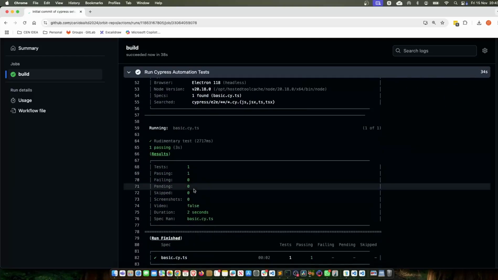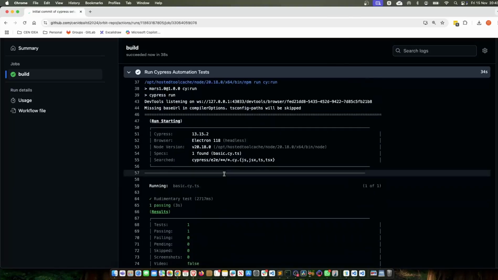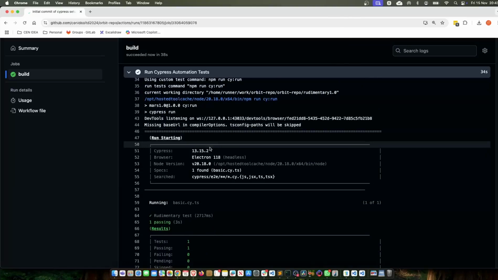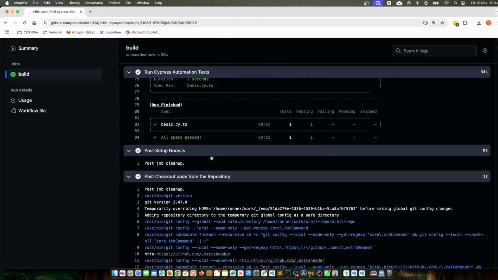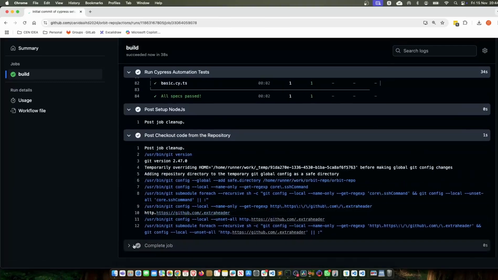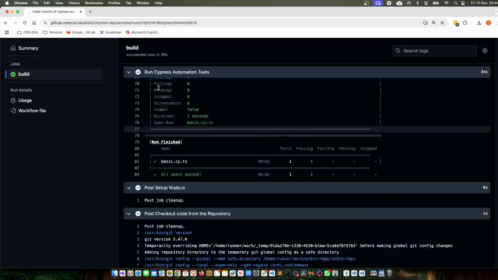Hooray! As you can see here, everything is green, and this is it. So this is basically how you run things. And as I said, it runs the test by default in headless mode. If you want, you can specify where you want to run the test, and when it finishes, you just tear down things, and then this is the last thing. It will just kill them off.